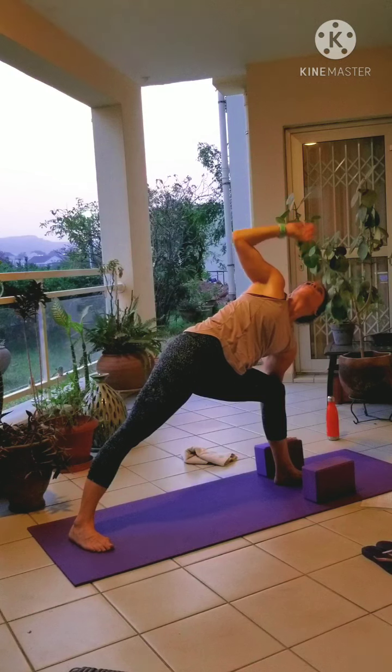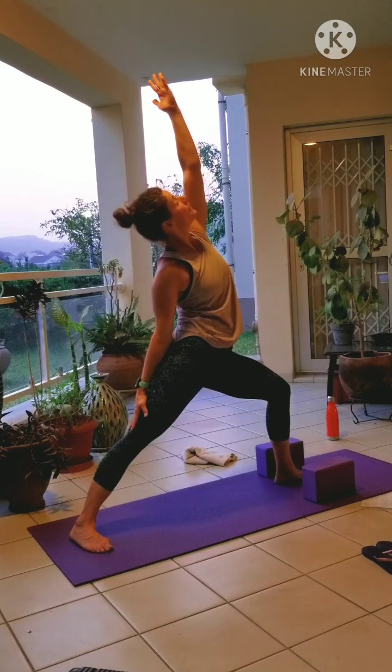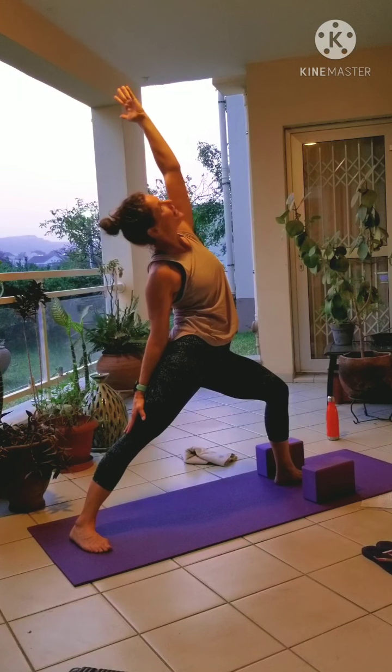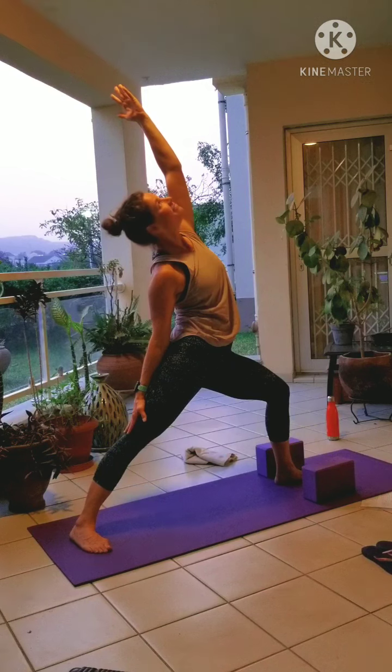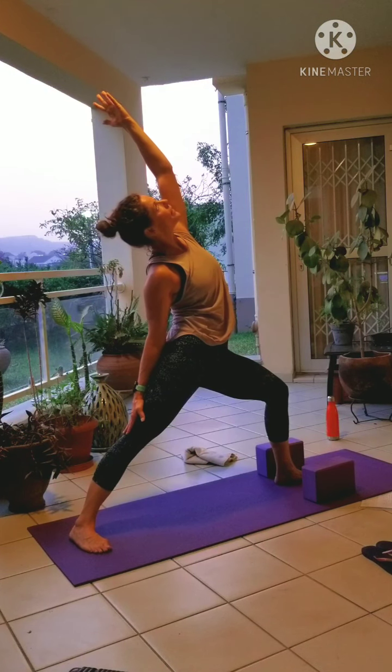Good. Next inhale, we rise up into reverse warrior. Rotating the palm, reaching back. Remaining in our side body, good, strong lunge. Deep breaths, expanding and creating space between the ribs and the side body.